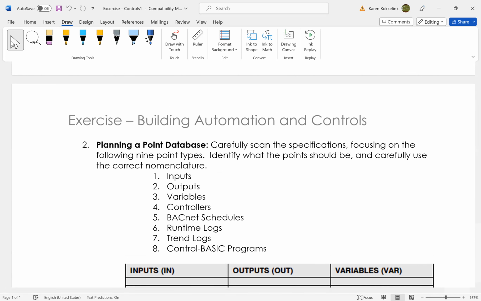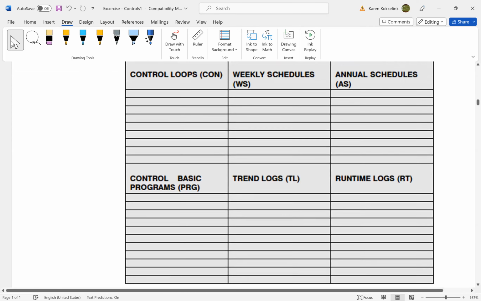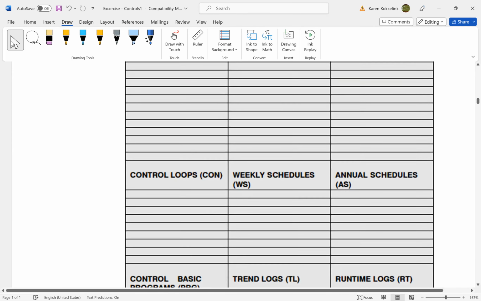So that's a really nice example of a simple unit that you can go through, and there's probably about 10 points in this system for this one little piece of what's probably a larger system. If one were to give a final exam question about planning a points database, it would be similar, maybe a different component, but one that also would have some inputs, some outputs, some things to change, some variables, some schedules, control loops, etc. So really nice to study from.